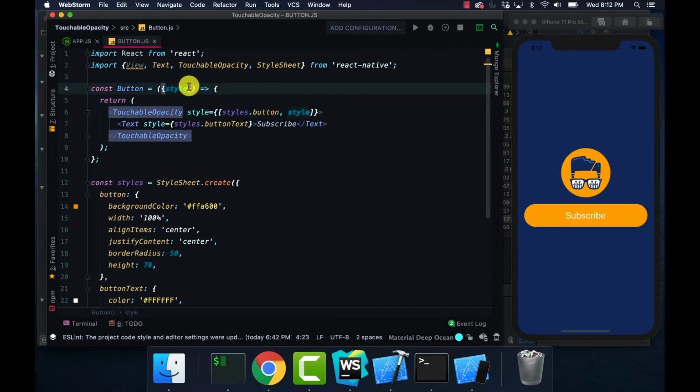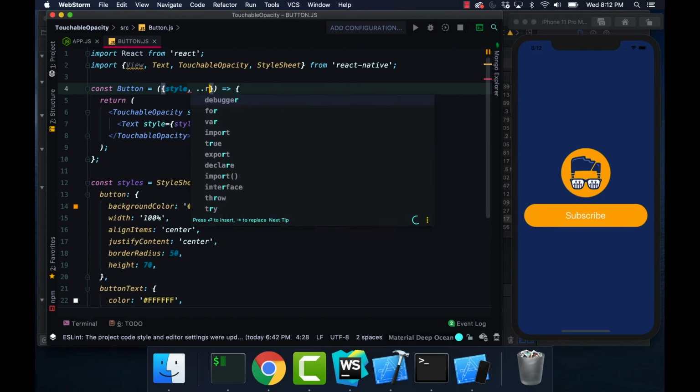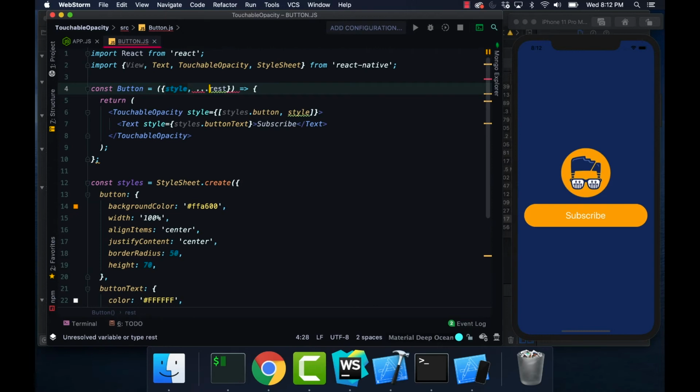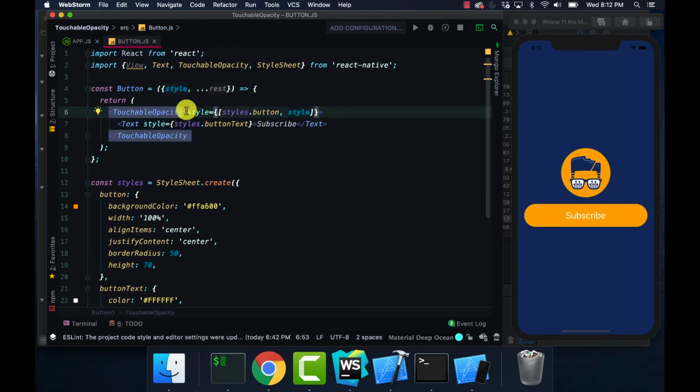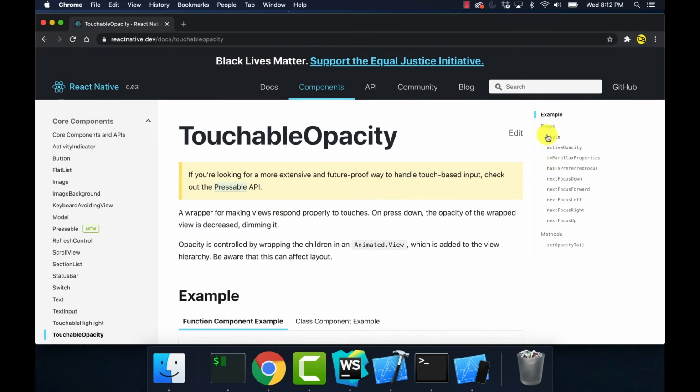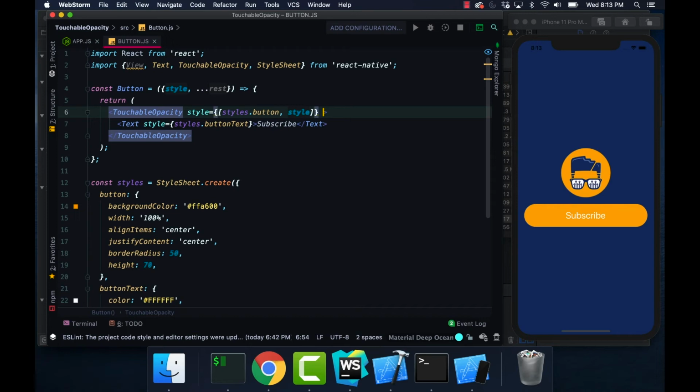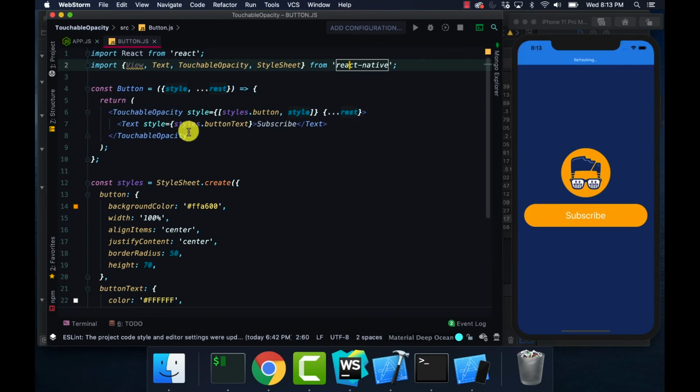Now there's another property that people don't use too much, and I hardly ever see teachers covering it, and that's the rest property. Right now we're referencing the style prop, and then we could add onPress. If we go back to the React Native website, it can waste too much time passing this many props to our button component. So instead, we can apply this rest property, and our button component will inherit all the props that come along with touchable opacity. That's the best and smoothest way to do that.